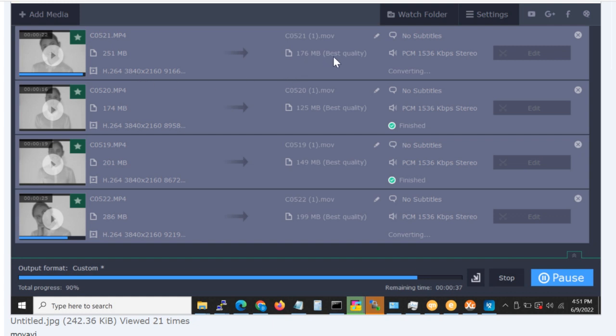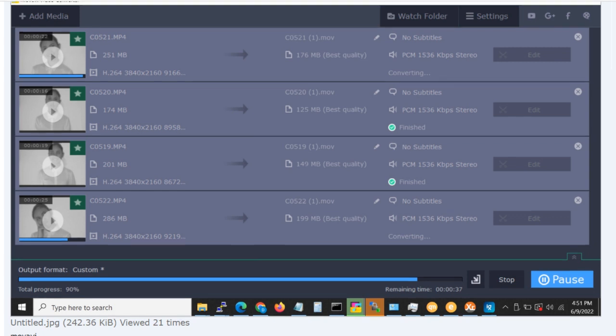It doesn't default to the best quality. I have to keep on adjusting it. And I don't use the audio. I don't care about subtitles. And the edit's fine. Moving, if you got a long list, it's a pain in the butt. I've done 340 clips. Couldn't use this software to do it. I had to write my own program to do it.